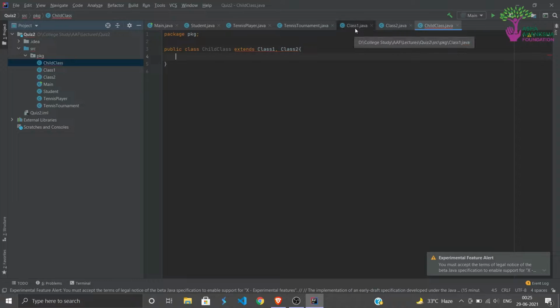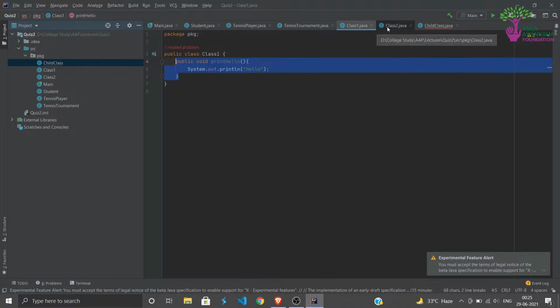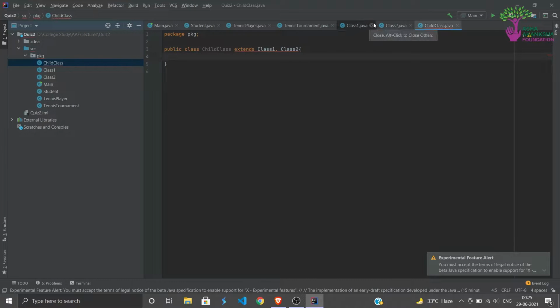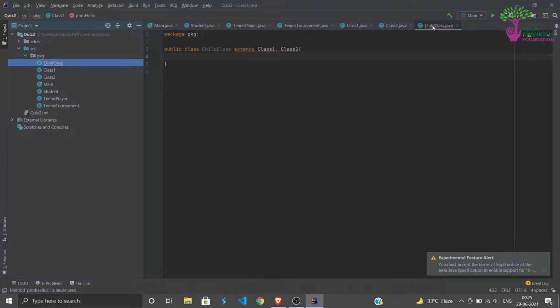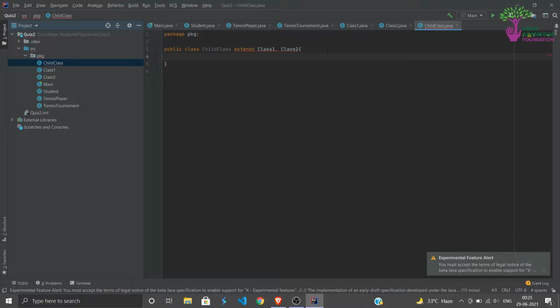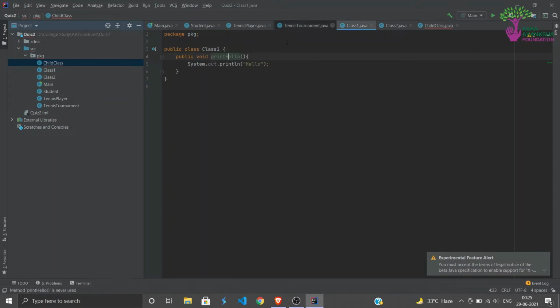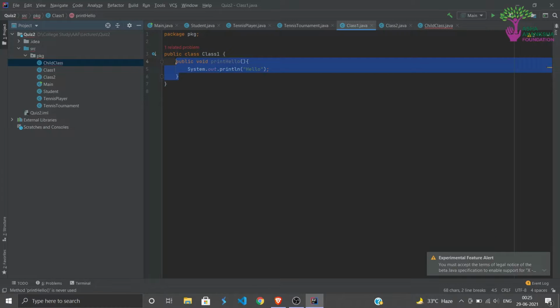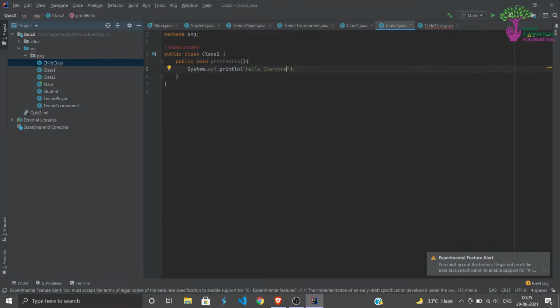So the reason was that since it is inheriting all the properties of class 1 as well as class 2, if you try to call the method printHello from an object of the child class, then it won't know which printHello to perform. Should it perform this function or this function?